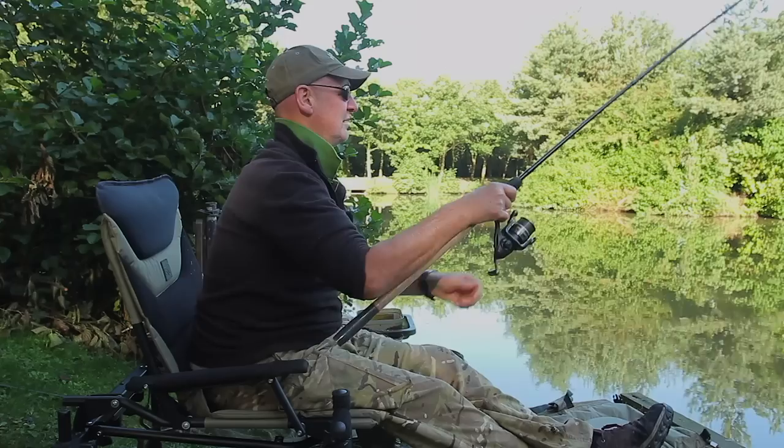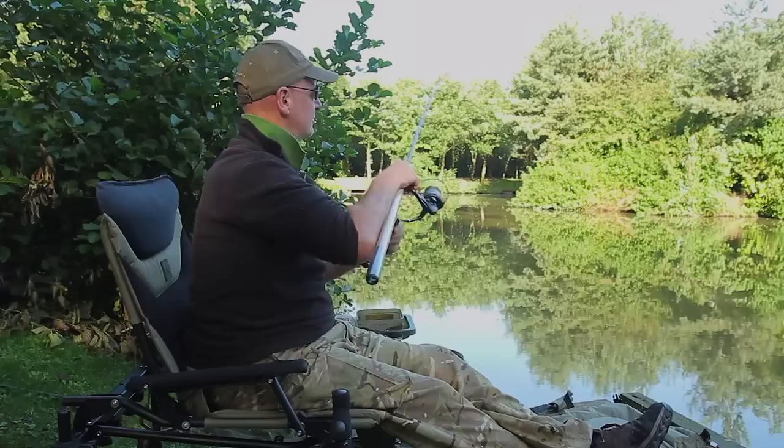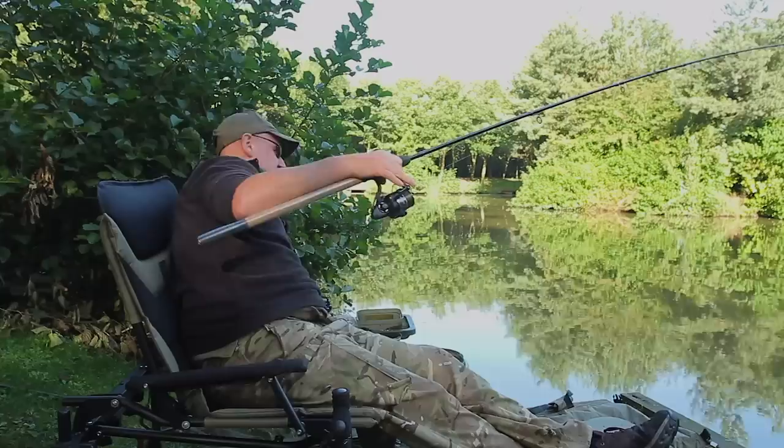This is the specimen lake. This does feel like a carp, but there could be anything in here. There's a decent sized bream, as well as carp, roach, perch, chub. This one's really pulling quite hard.